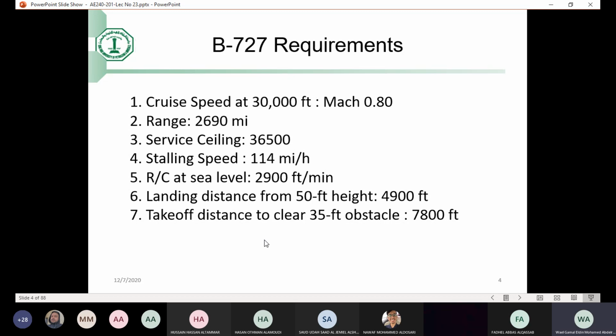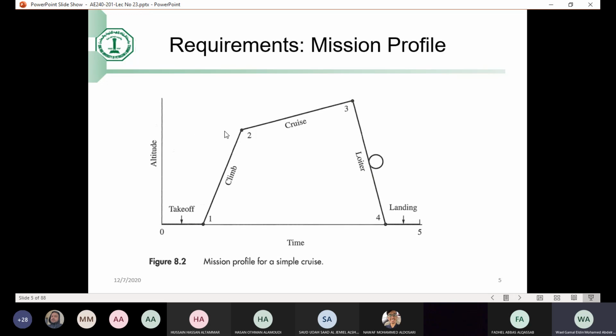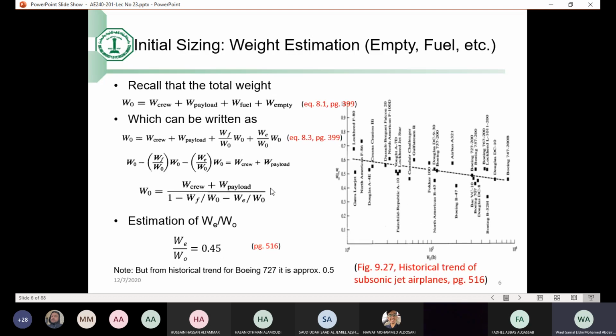As we go, we will talk more about the decisions that they made rather than the exact calculations, but we will present the calculations as well. So when they tried to figure out the weights, they had to set a mission, just like we did in chapter 8. So takeoff, climb, cruise. The number of passengers, about 90 to 100 passengers.